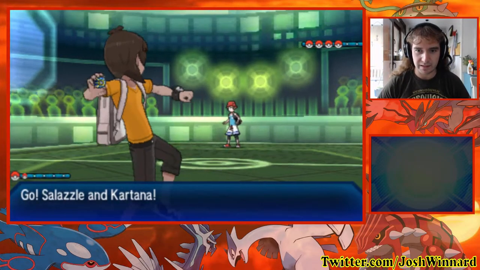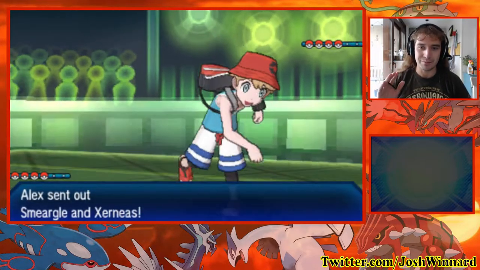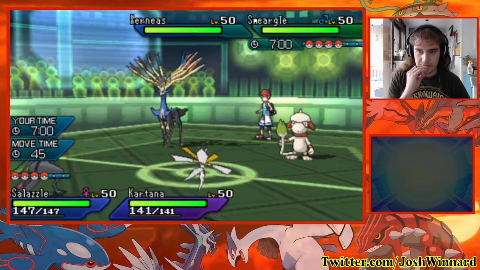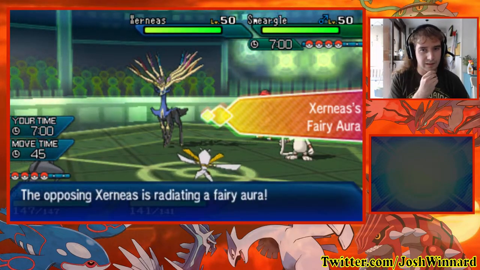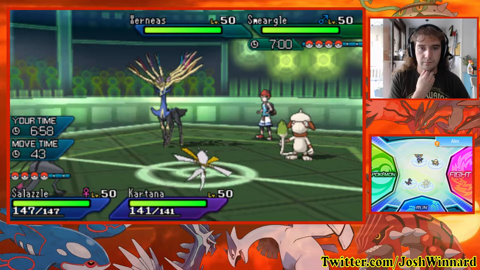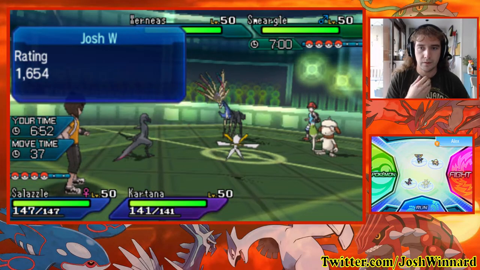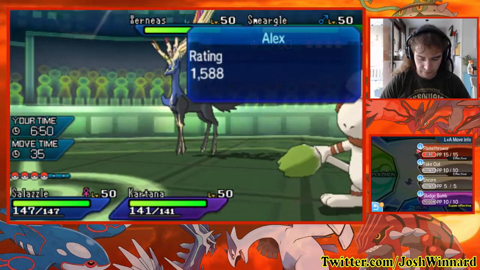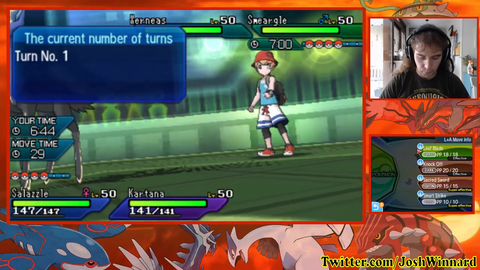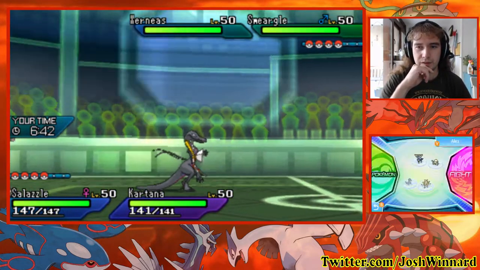I'm kind of expecting Stack Attacker. Let's go, Salazzle. Look at it, it's so good. Oh my god, you've no idea how much breeding this thing was. Okay, that's actually like kind of a lead I wanted to see. Okay, the Smeagol didn't have Fake Out. I should probably fake out Smeagol. I'm going to double Smeagol. Xerneas could set up though still.